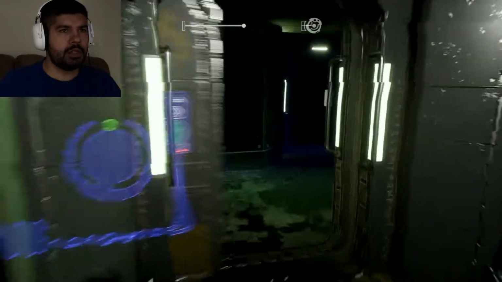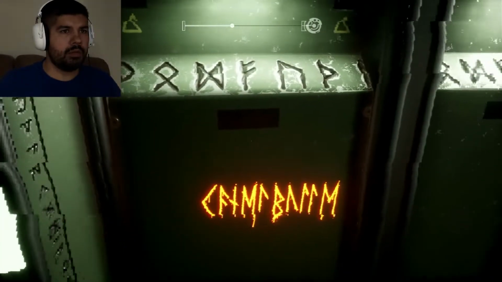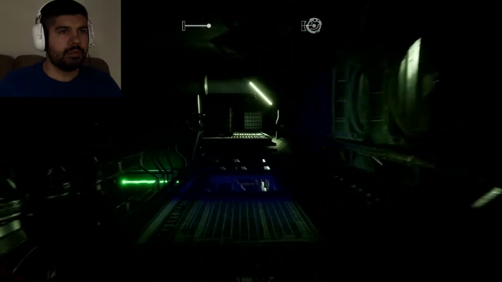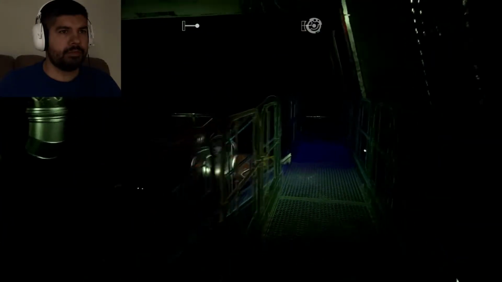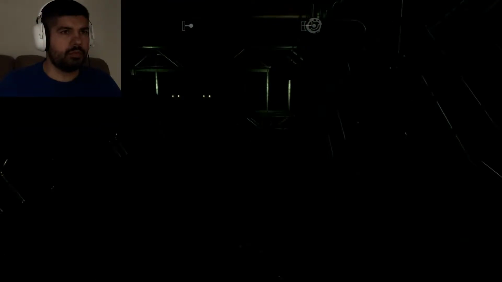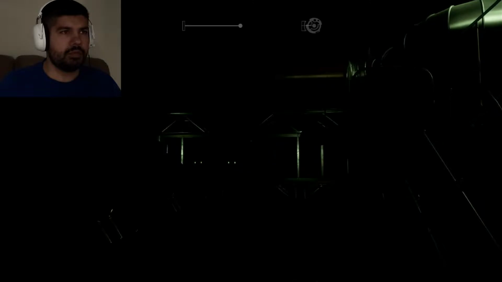What are these floaty dealies? What is that? Oh, is that this? Yeah, that's this. Okay. What do you say? I can't read that. Is this the John? It's the toilet room. There's nothing in here. Do I do something with that? No.